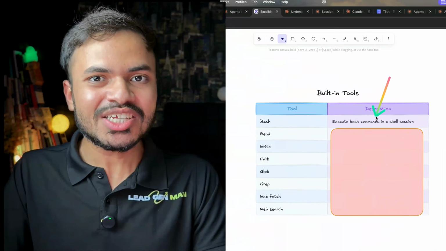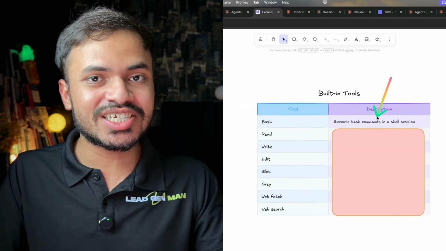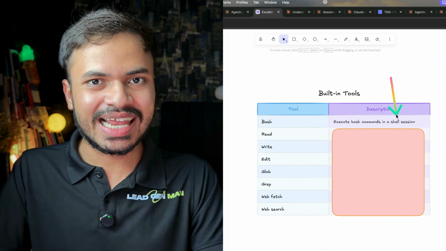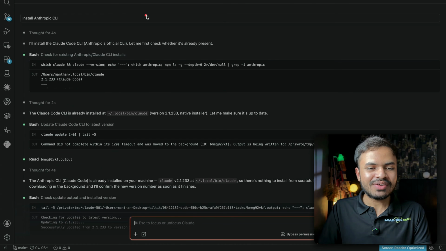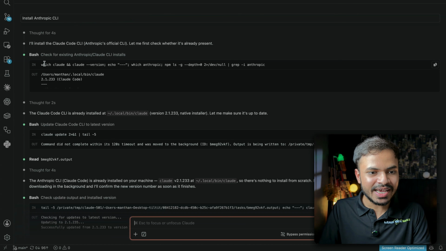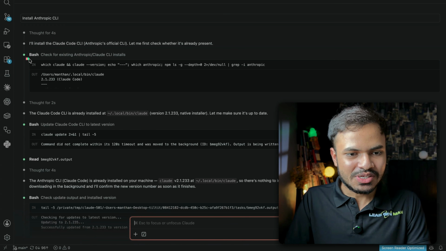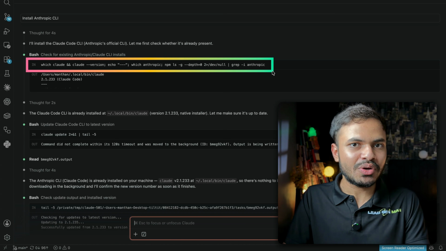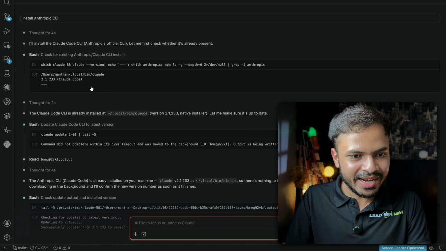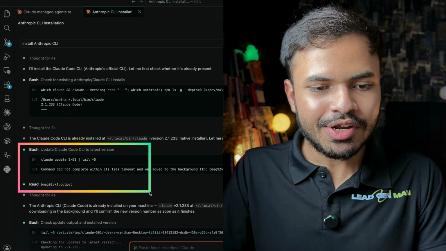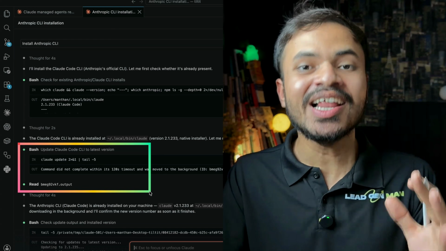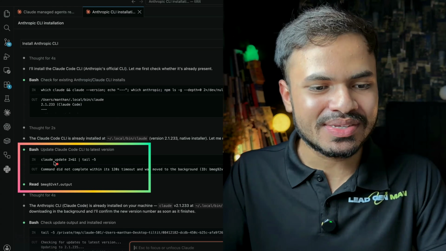First is bash. Bash command means it can perform any action from your operating system, your current MacBook or Windows, inside CLI or shell sessions. To show you one visual example, whenever I have said install Claude Code CLI, you can see it will call this bash command, where it will be able to interact with our operating system inside its terminal. So this is the command and this is the output. Therefore, whatever you can do manually by hand with your operating system or inside the terminal, Claude Code can do easily by using bash commands.